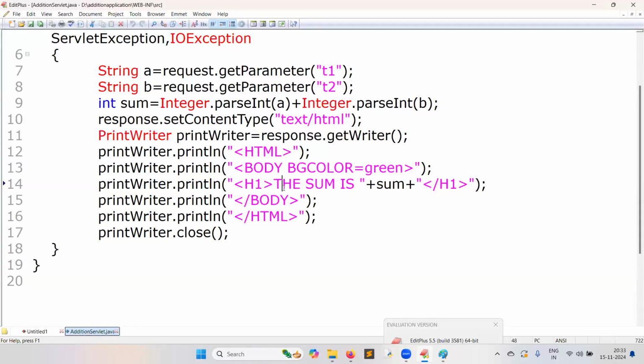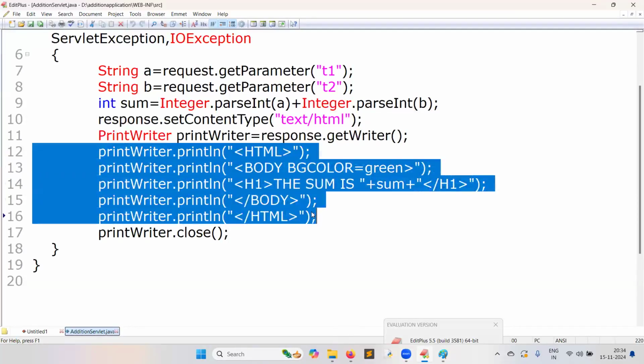Now web server, it is an HTTP server. It knows how to transport that content to the browser. This is the technicality. If you don't understand, leave it. But this is what I know. 99.999% of the times, this explanation nobody gives in advanced Java. They know, but they don't explain. The reason is it would unnecessarily confuse you. That's all. Exactly what is happening here? Web page is sent to the browser. That's all. Web page is sent to the browser.